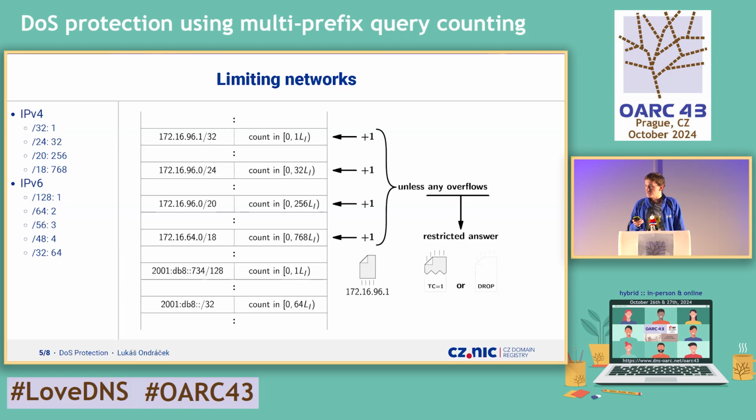And what I haven't said is how to distinguish whether we want to send the truncated answer or the answer at all. For this, we use the standard slip mechanism, which was implemented elsewhere. So we send some constant fraction of the queries as truncated. We need to send some queries as truncated because if the victim also sends some queries to us, we cannot distinguish them. And if he receives the truncated answer with some constant probability, he can reconnect using TCP and get his answer there, where the limiting is not performed. So this is how rate limiting works.